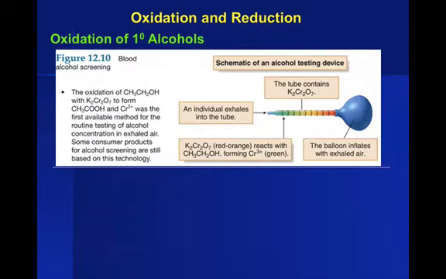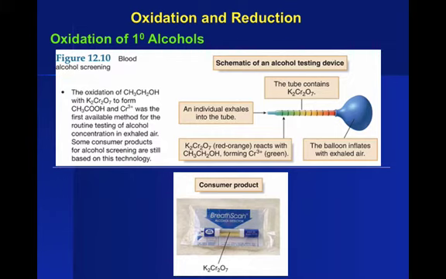And we have better sensors today that are actually electronic, using electrochemical analysis that you can use like a little meter, and you can tell pretty quickly what the exact blood level is. But this was a quick and dirty little experiment that actually worked quite well. It just, chromium's kind of toxic, and you don't want it to end up in the environment.